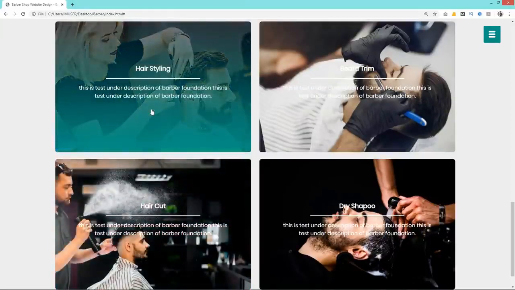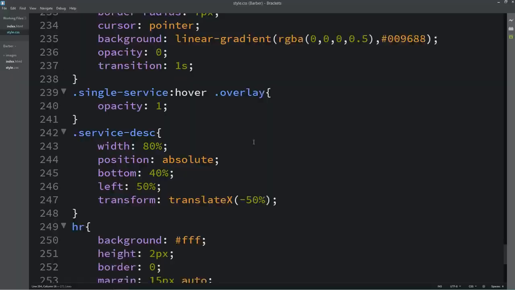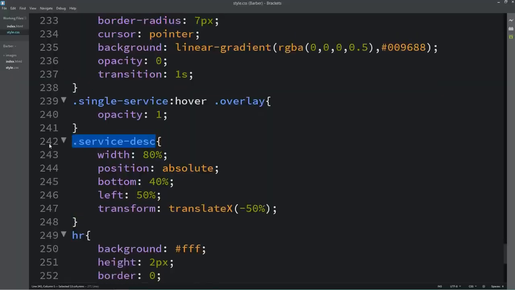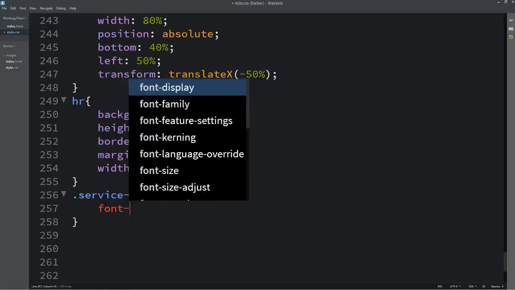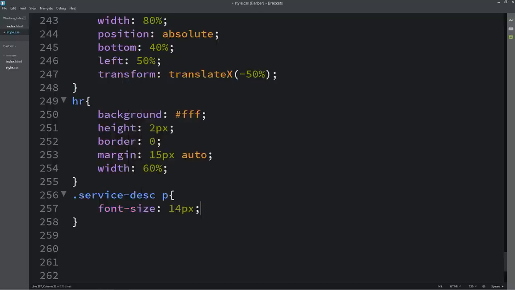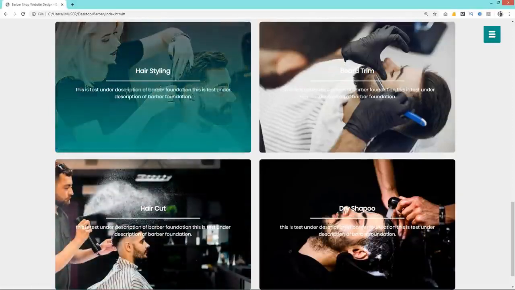Next we have to change the font size of these description text. So just come back and copy this one service description, then write P, and here we will write the font size 14 pixel. Now you can see the font size has been decreased.